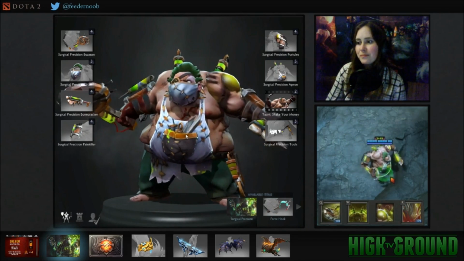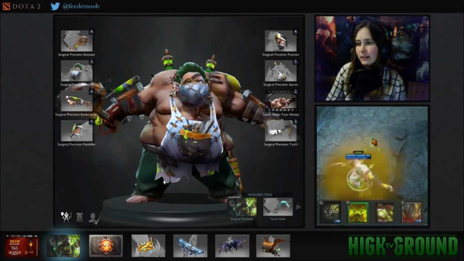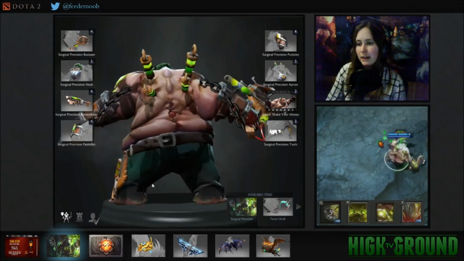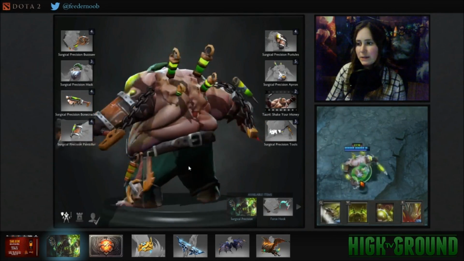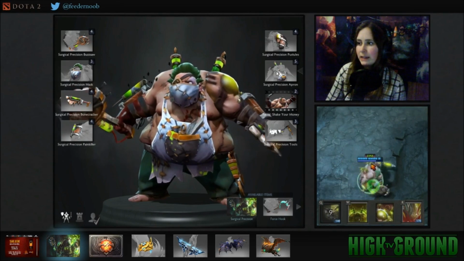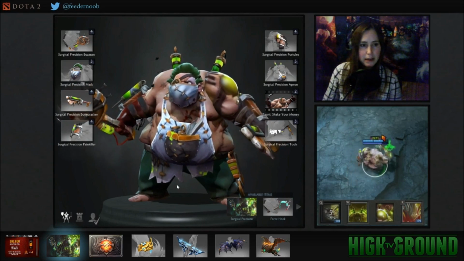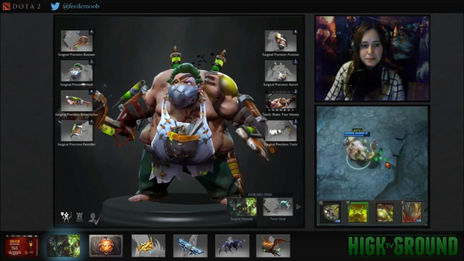That freaks me out. I'm not a huge fan of the hook or the bone cracker, but in general the mask and apron thing works okay, and I like these little tools on his belt. I can live with it. I do wish that the belt and the apron were just one item. I don't think that belt would look good with any other set because it's got that apron continuation there.